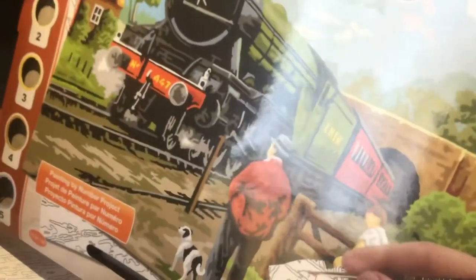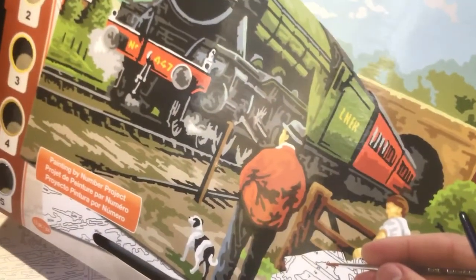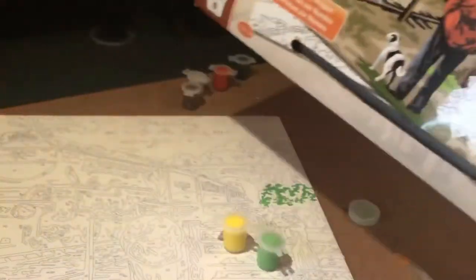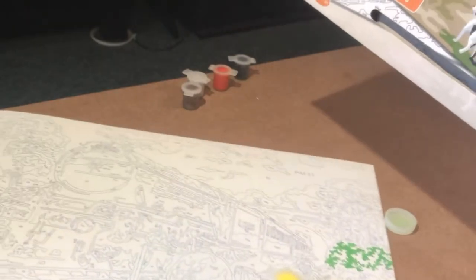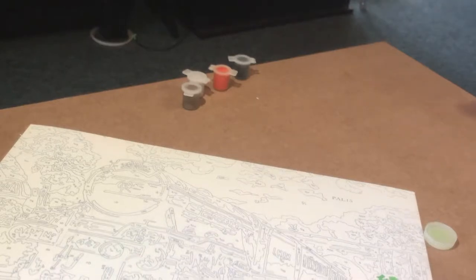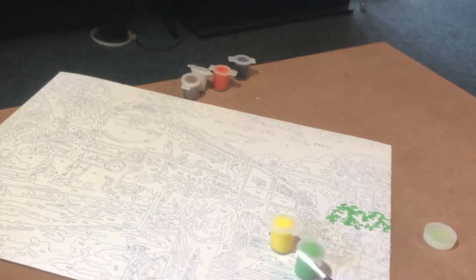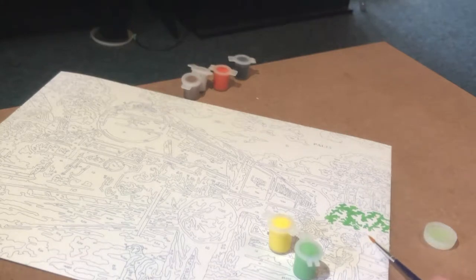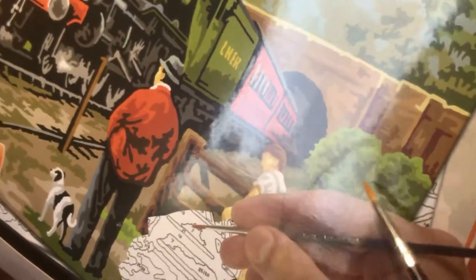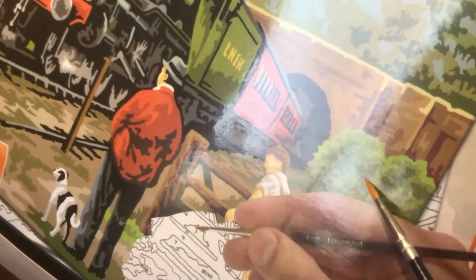Okay, so here's where we're working on here with the bush. We just kind of put in all this medium shade green here into the project. See if you can see that. So that's all that shade of green. Hold on. Yeah, right over here. But then they're wanting you to mix it with a little bit of yellow to create these highlights. And then they want you to mix it with a little bit of black to create the darker shading right in here.